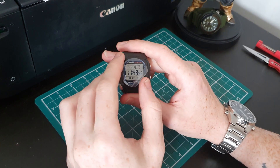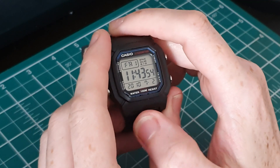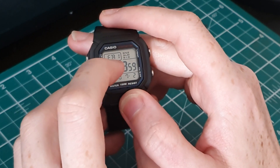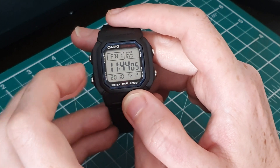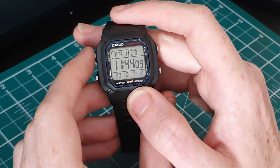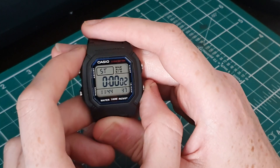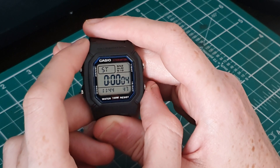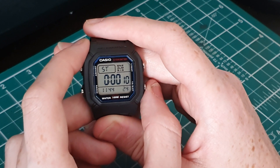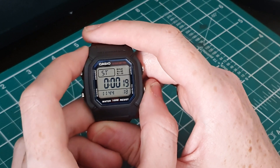Let's take this little plastic off and zoom in. Tell me that display isn't brilliant — how legible is that? We have the date complication at the bottom with the year, the day at the top, and the time in the middle. Now let's go through the functions. We have the alarm, stopwatch — and there's a microsecond reader there too. And look, it swapped the time into the bottom corner so you'd still know what time it is. Tell me that's not a perfect function for a runner. I think I've found a new running watch — that's brilliant.